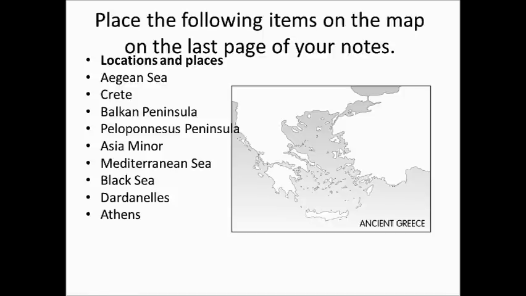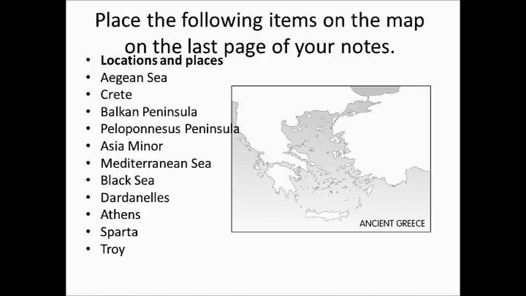Okay, so now we're going to label some of the major city-states, mainly the two major city-states. Athens is located right here on a peninsula that is known as Attica. And then Sparta is down on Peloponnesia, and it's a little bit higher than that. I've got it a little bit off, but that's close enough. Make sure you put it on the claw, not in the water.